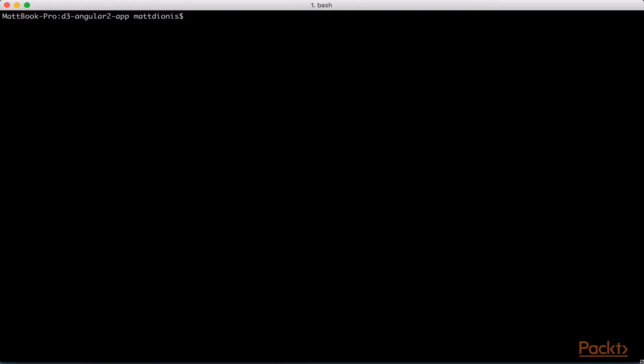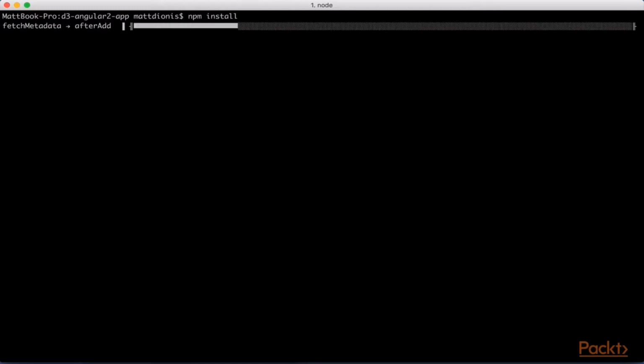Now we will install all the dependencies we declared earlier in package.json. To do so, simply open up a terminal window, make sure you are in the D3 Angular 2 app directory, and type npm install. This command installs all of our dependencies.